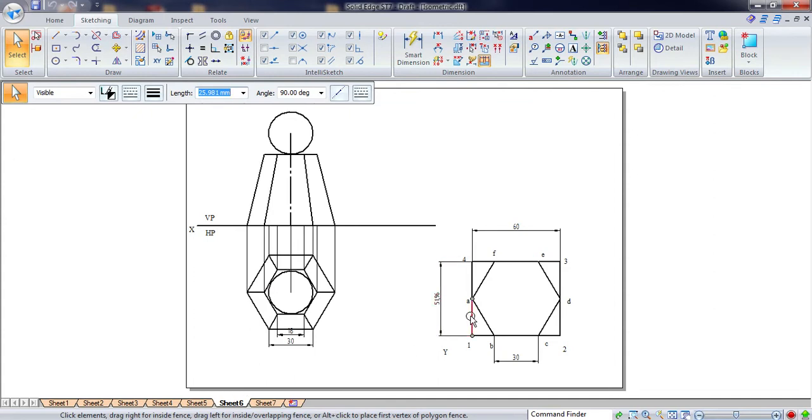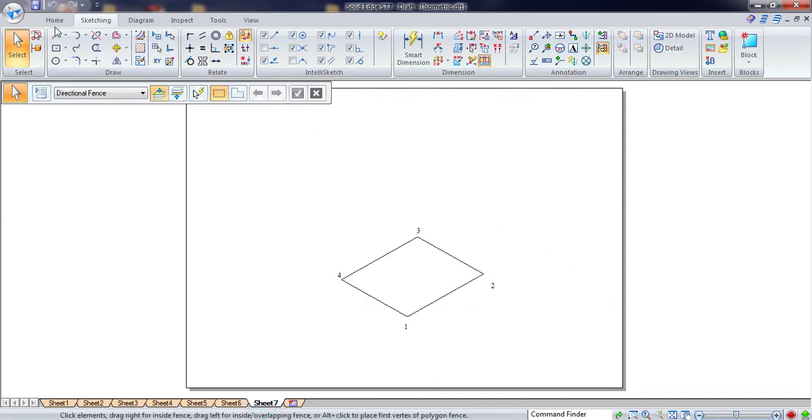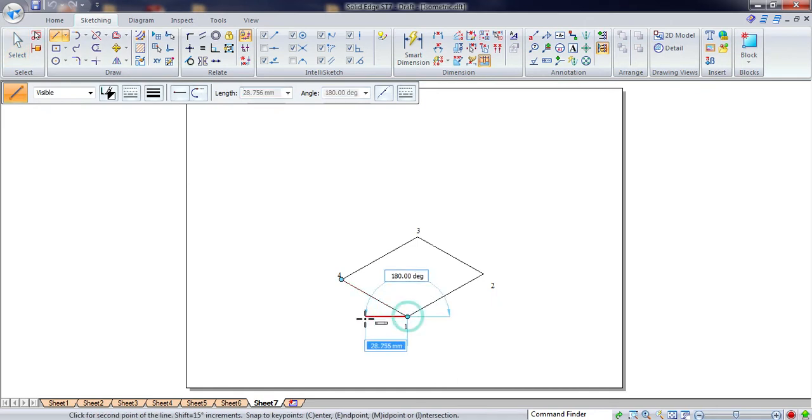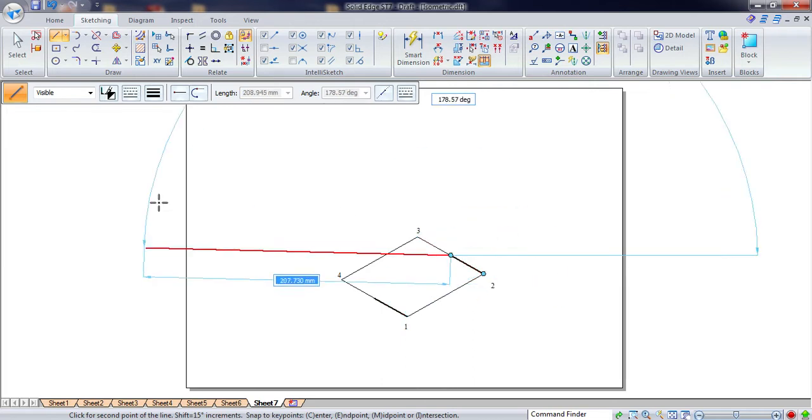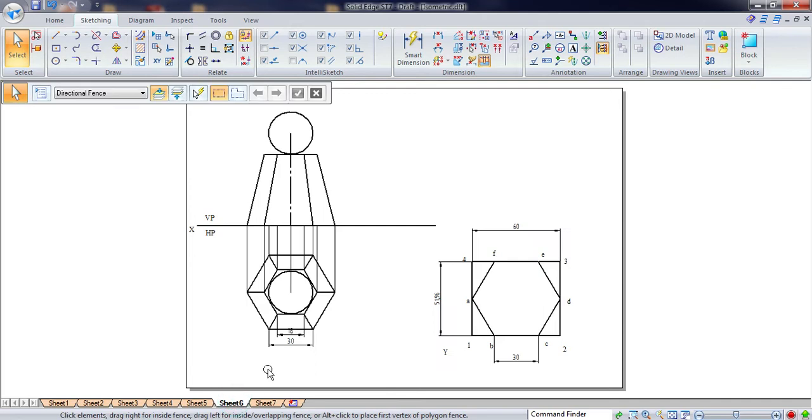Take a line command, 25.981, which is the same as 2 to that line also, 25.981. Just cross check whether it is right or wrong. Yes, 25.981. Now we have drawn A and D.